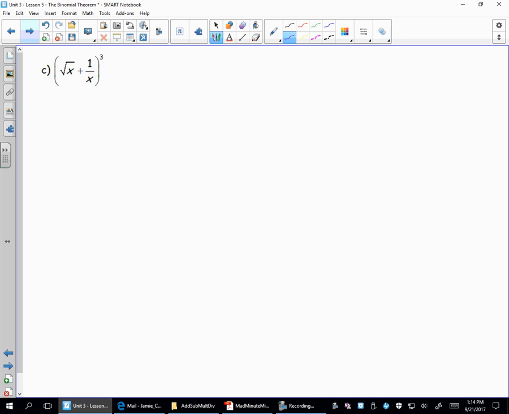Yeah, really messy looking one. Okay. So what can I do with this? Well, if I go back to some of the exponent rules that we learned in grade 11, we can rewrite this messy looking question as something a little bit easier to work with. We know that a root sign is the same as an exponent of 1/2. We also know that a fraction as an exponent of 1 can be rewritten as a negative exponent.